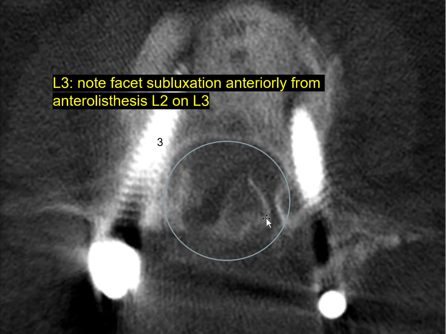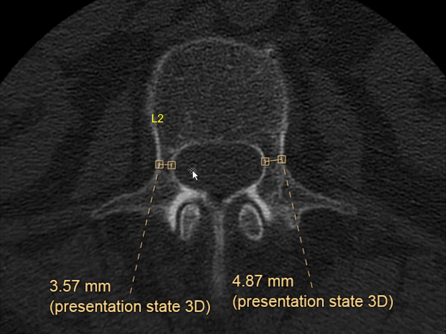This is the level of the spinal canal at L2, L3. These are the L3 pedicle screws, and you can see here the facet is encroaching in the spinal canal. It's about over halfway into the spinal canal. So the spine is sliding forwards. The L2 vertebral body is going forwards on L3. She has anterior listhesis, and the facets are going forwards into the spinal canal, causing severe stenosis at L2, L3.